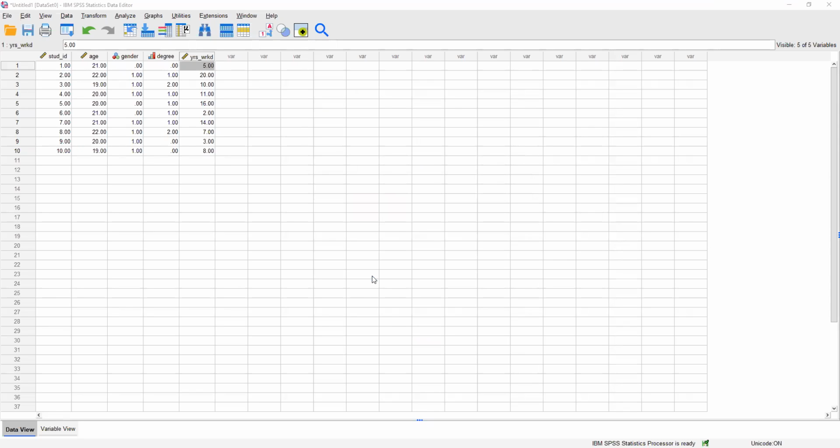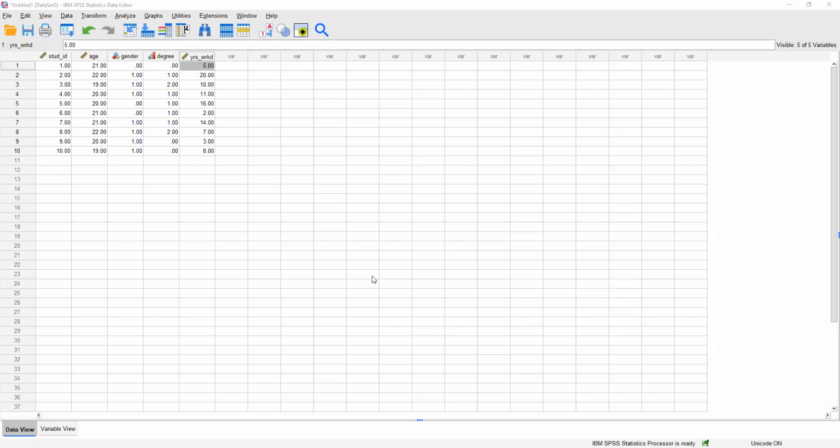And you're going to get this output. On the left-hand side is a listing of everything that there is on this side. We have done this for all four of the variables: age, gender, highest degree, and years worked. Some basic descriptive statistics you can find here: for age, you'll know basically how many. So the N is 10. And then you can find your mean, your median, your mode, and your standard deviation. You can find this for all four of your variables right here. You can find the minimum, maximum, and then the percentiles.